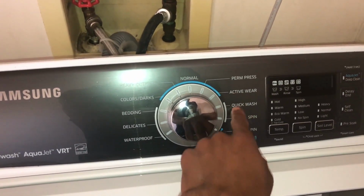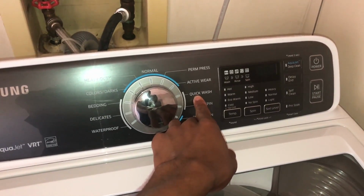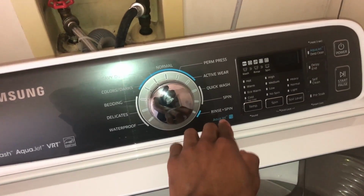So you've got permanent press, normal, colors and darks, active wear, that would be for your gym wear, your sports clothes, quick wash, that's for no more than maybe 12 to 15 items. And I'm talking small items, 15 at the most. And you've got your extra spin and then your rinse plus spin.